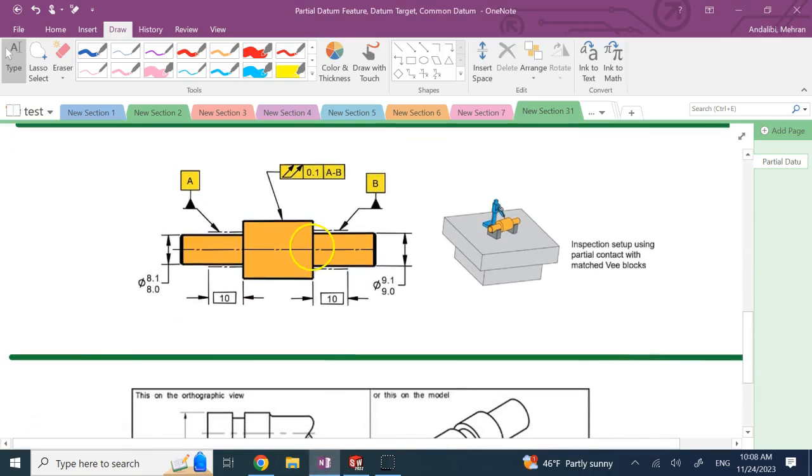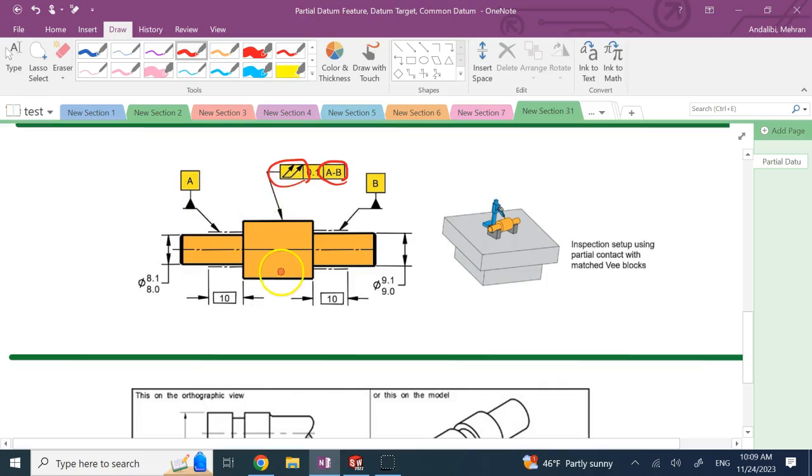Okay, what else do we have? Another thing we have is called the common datum feature. This is when you basically have, like here, let's say 2 cylindrical surfaces, and they both sit on bearings, right? Let's say, and they share the same axis. So instead of using, for example, this partial datum A as only datum, or using partial datum B as your only datum, right? You're using both of them. You say A dash B. That means they are both a common feature for this total run out.